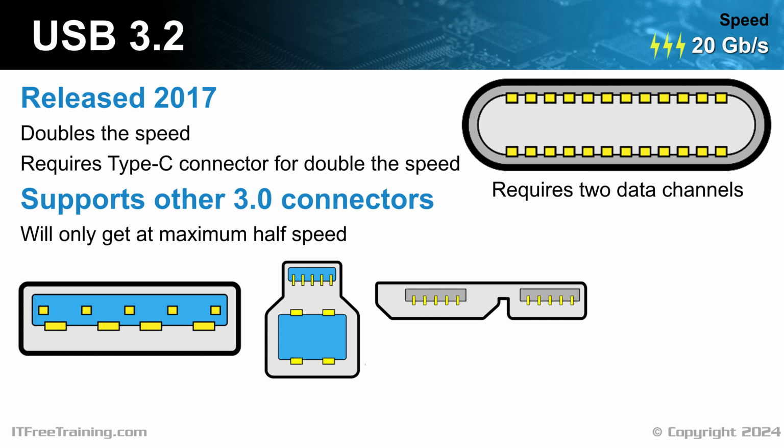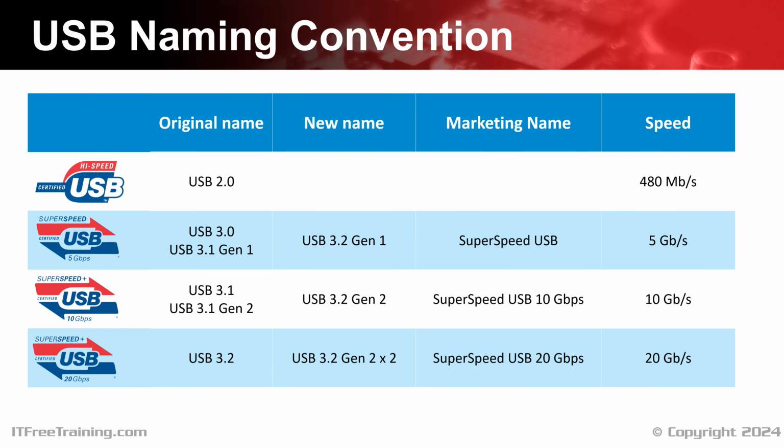Thus, if you use an adapter to convert a USB Type-C connector to Type-A or Type-B, you automatically reduce the maximum speed to half. Although this covers up to USB 3.2, you may experience some confusion when purchasing USB cables, devices, or determining which version your USB ports support. Over the years, a number of different naming conventions have been created for USB. It's not important to remember these names, just to be aware they exist.